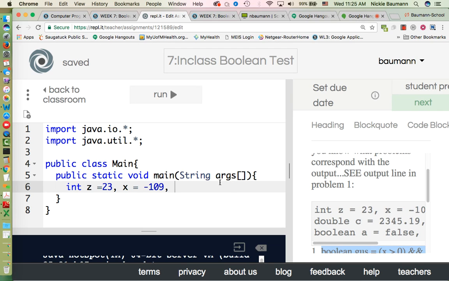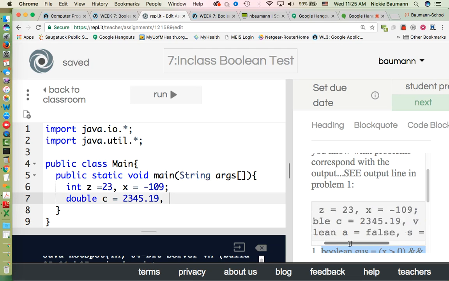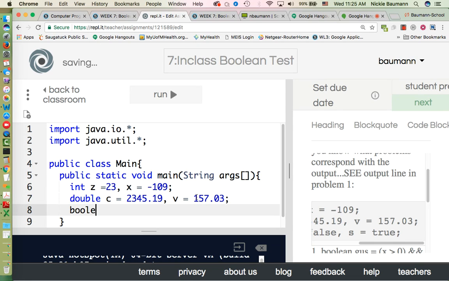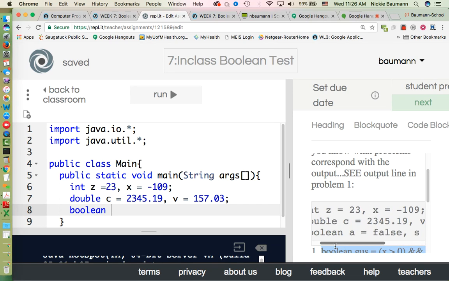Nope. So I have two integer variables. I have some doubles. So double C equals 2,345.19. I've got another double here, V equals 157.03. And then I have my Booleans. Boolean, I have the letter A. A is going to be false.